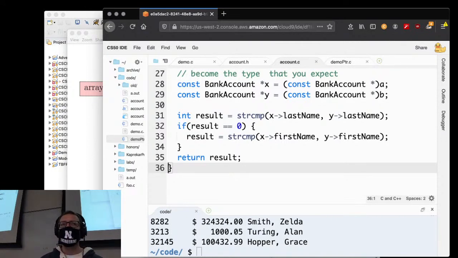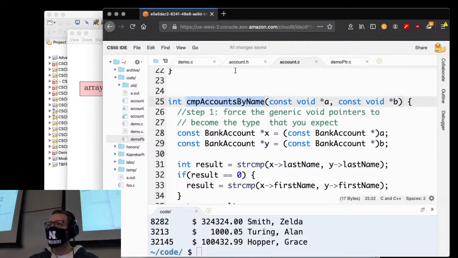Now in general, this is something we'll talk about next time, but you do want it to be what's called a total order. In other words, if all things are equal, you should still find some sort of unique identifier in order to break ties. In this case, maybe the account number, because the account number is guaranteed to be unique. Or if it was a person, maybe their social security number or their NUID, in which case you're hoping that it's unique, right? Okay, there's my comparator.